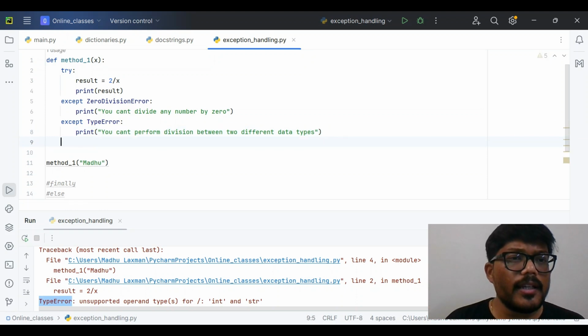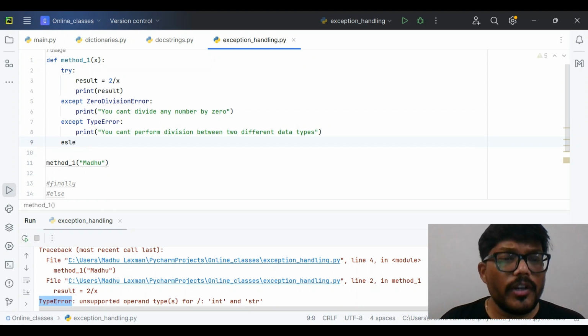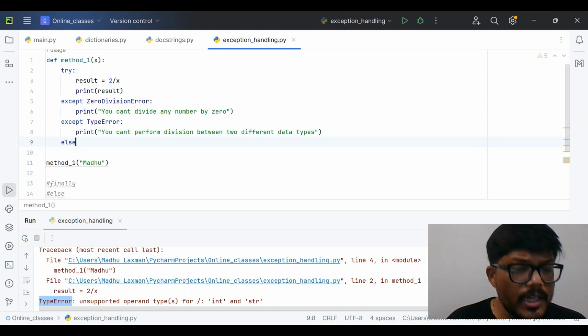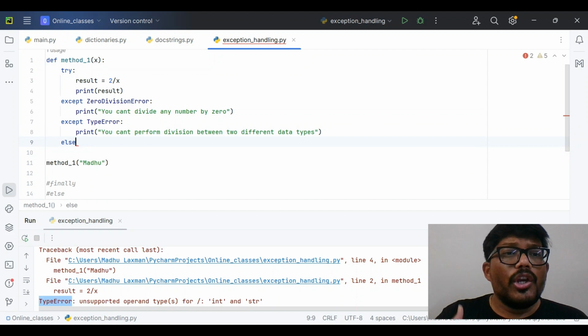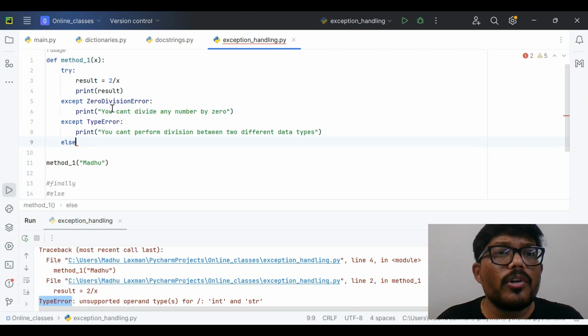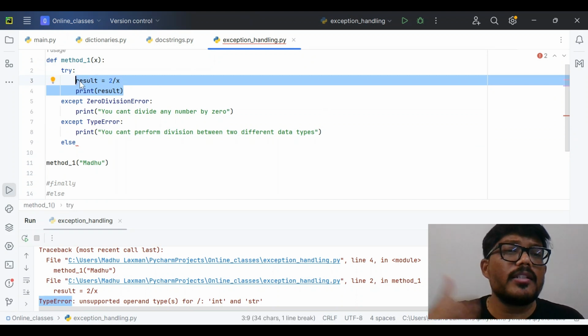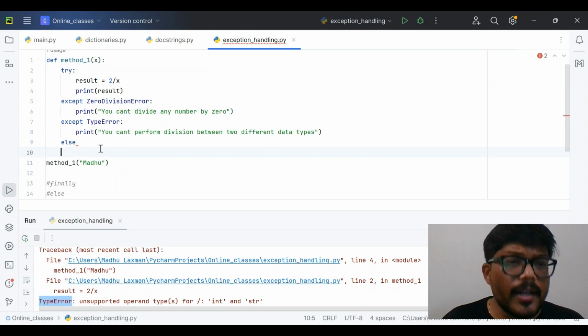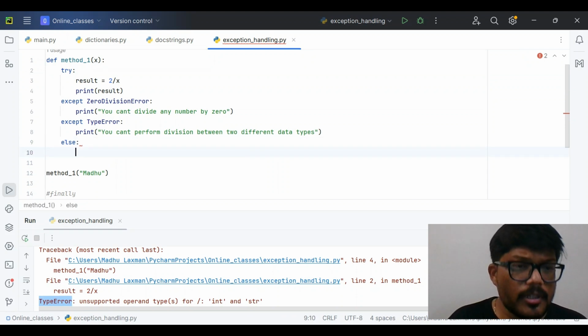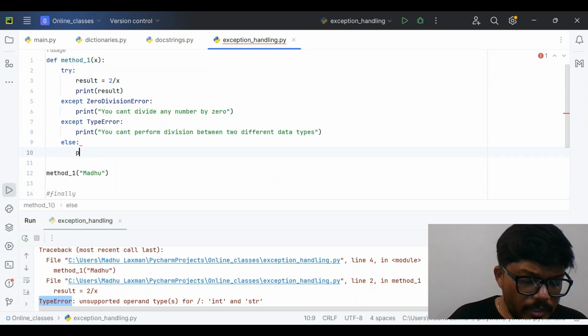If no exception has occurred and you want to add some more logic, you can write that logic in the else block. Let's say I am writing a print statement.